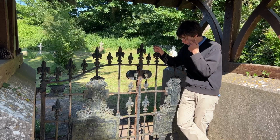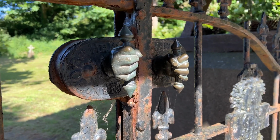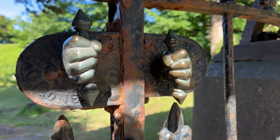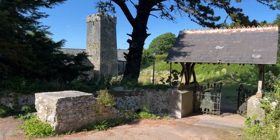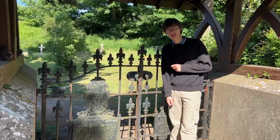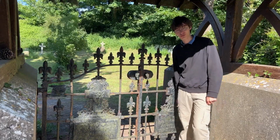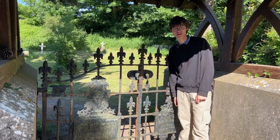These gates have that wonderful little feature. The hands are thought to be a cast of the younger Mr. Stevens' son, a 5-year-old boy. They're his hands, apparently, from the late 19th century. That's really incredible. The gates are also thought to be a copy of the gates at Sandringham Church. Apparently they have also little hands. I don't know if they're royal hands, considering it's the royal church on the royal estate in Norfolk.